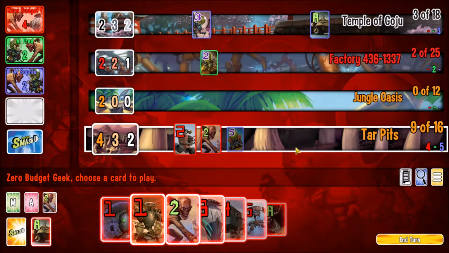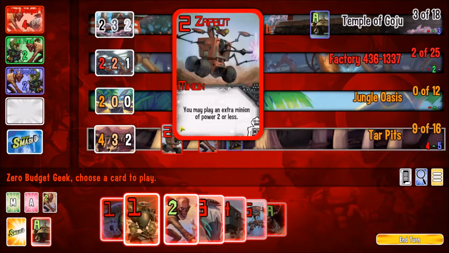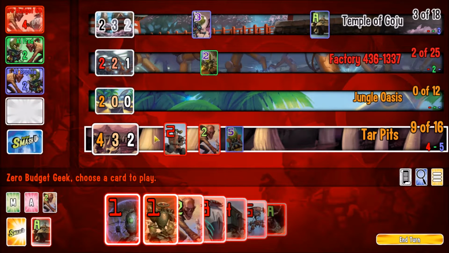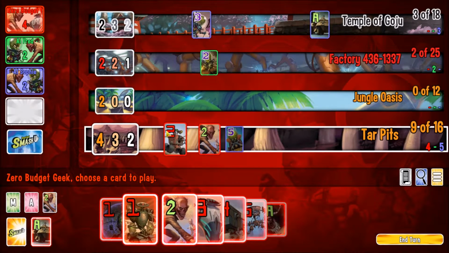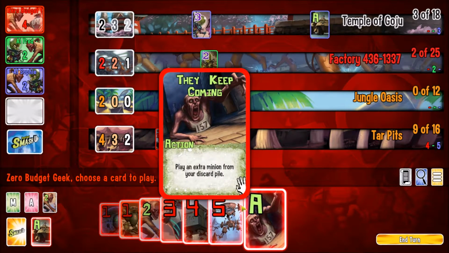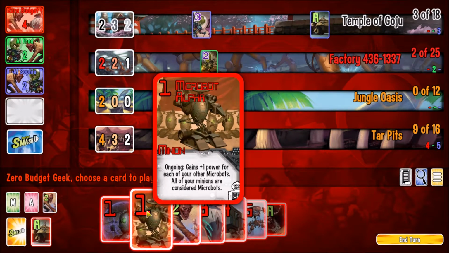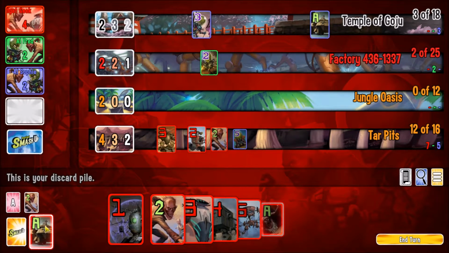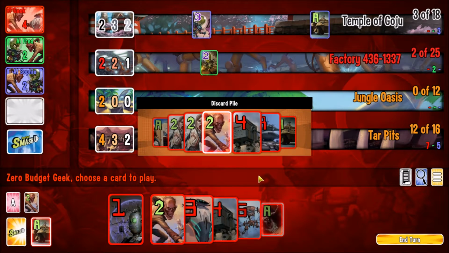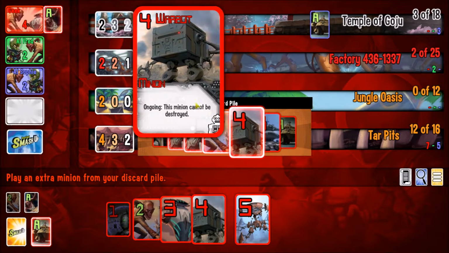All right, I think we still want the tar pits. Let's see, all of your... So, if I put this guy there, I'll have 2, 4, 6, 7, 8, 9, 10 power. Plus 5 is 15. We'd still be short. Play an extra minion from your discard pile. Okay. We could bust the tar pits, I believe. So we put the Microbot Alpha here. Put the Tenacious Z. Maybe not. Maybe we do. Hold on. Maybe we do this guy here. Play this. Actually, that was not right. Can we cancel that?